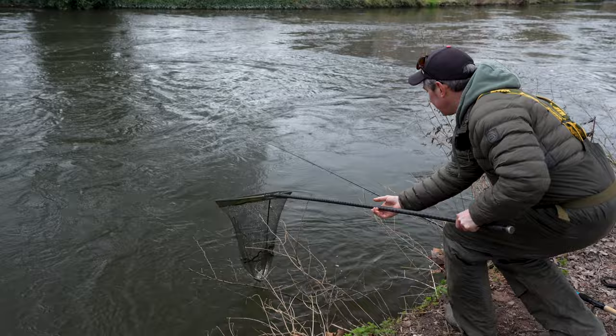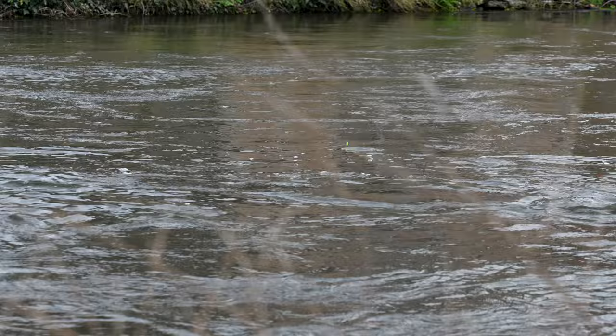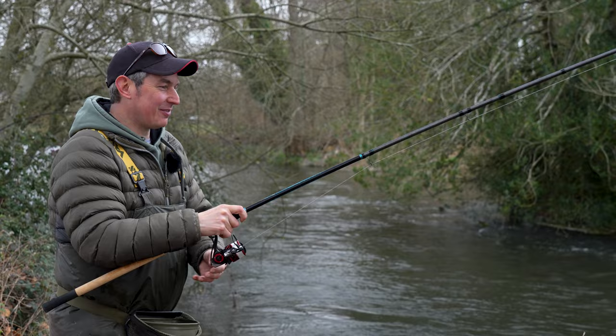Lovely. He's a big one. Because it's a big float, I'm using it as a bolt rig.